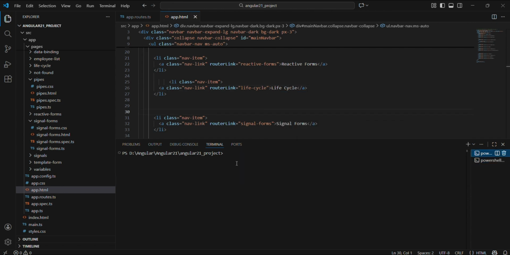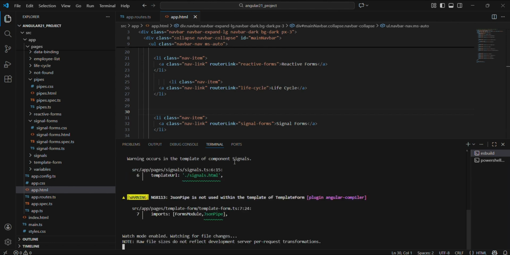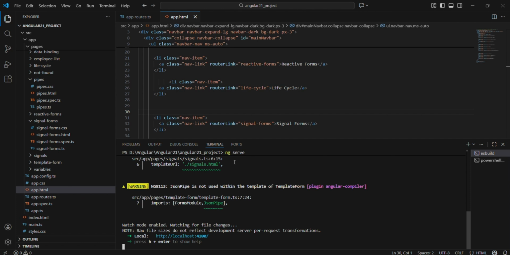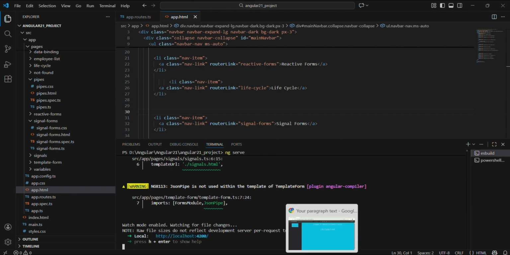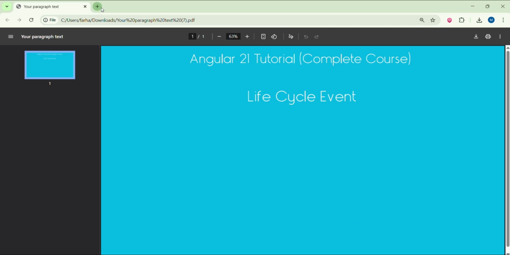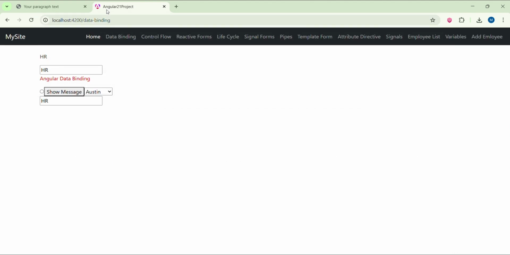Now open a new terminal and run ng serve to check that the component is working. As you can see, the component is working fine.